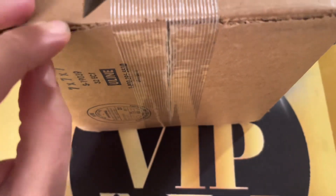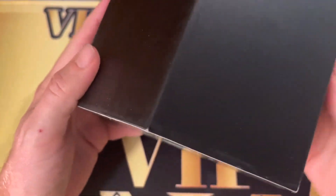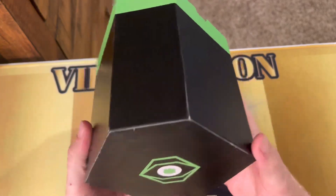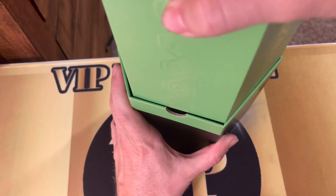Alright, here we go - trying not to lose any fingers or damage anything on the inside of this box. I know this is terrible video footage but I wanted you guys to see I'm opening this box with no secretive stuff. So this is what it comes in if you send off to Degree - it comes in this really nice hexagon case, slabs for collectors. Let me slide this thing out of here - okay, I had them upside down.